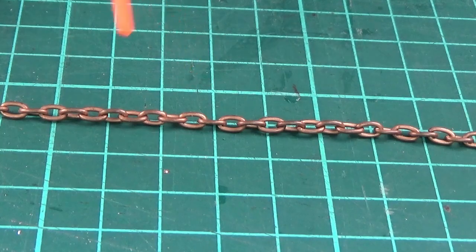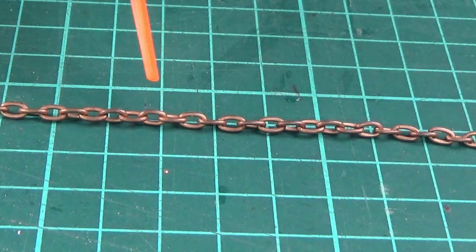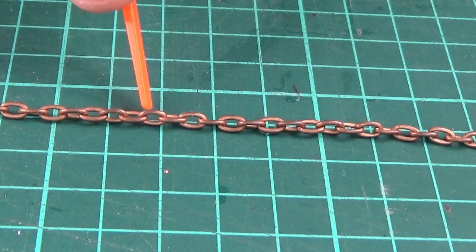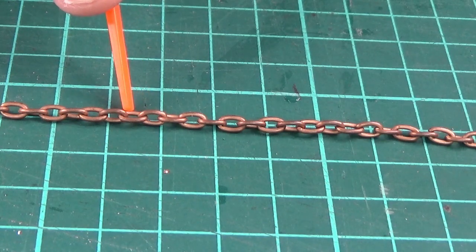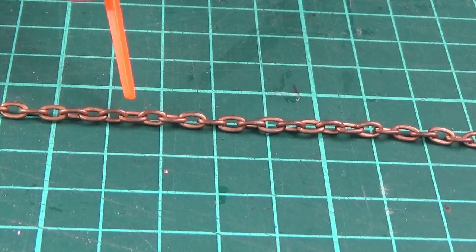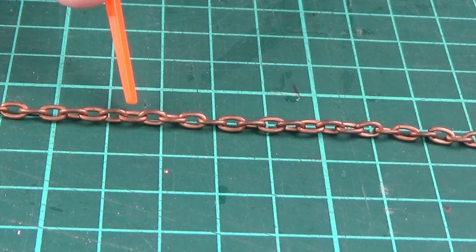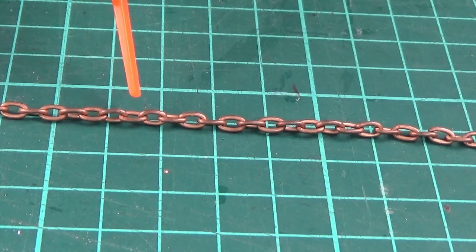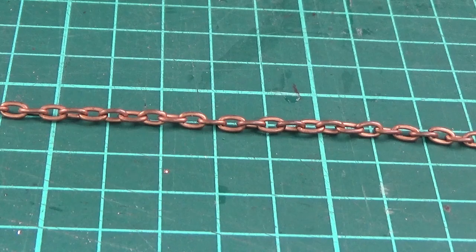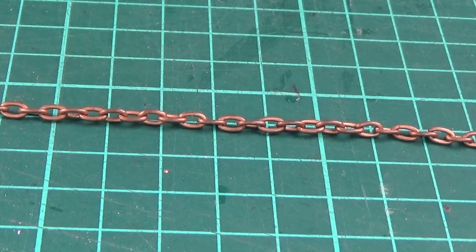The next thing you need is some iron core chain, and it's critical that this is iron core, which means it's attracted to a magnet. The links in this are around about 4mm long. You get about 2.5 links into 10mm. So yes, the smaller the better, I suppose, but somewhere around that size, it makes the link about a foot long, which is getting close to the prototypical size, I think. But anyway, it's critical that these are attracted to a magnet. Now you would get this from jewelry supply stores or craft stores or something like that, and it might take a bit of shopping around. I got mine from Spotlight here in Australia, but that won't mean much to you guys overseas.